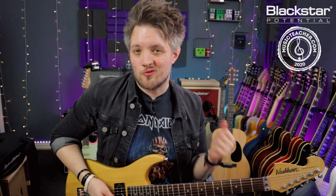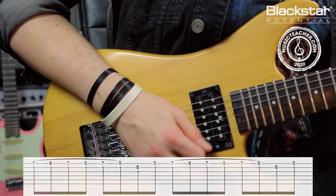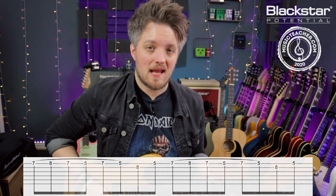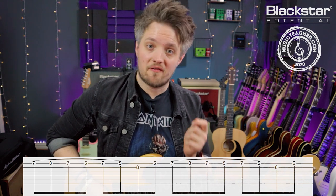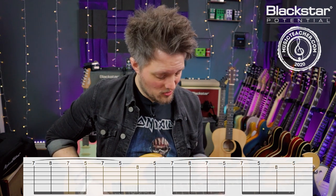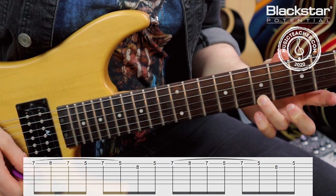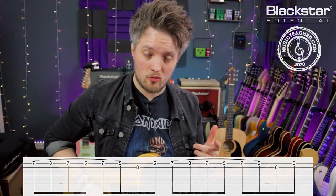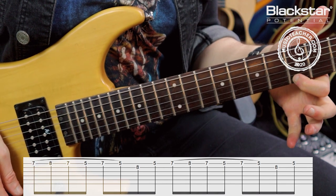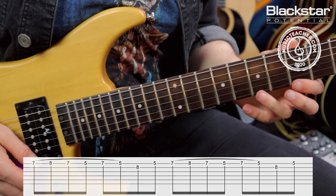The third legato exercise makes for a great fast rock lick. This lick looks a lot more difficult than it is — we're actually playing sixteenth notes, four notes across a beat, but the first six notes all happen off the back of one pick stroke. I'm starting by playing the seventh fret on the E, hammering onto the eight, and pulling off again. Then I'm actually pulling off to the fifth of the E. So one pick stroke gets me all those notes. From there I'm hammering back to the seven and pulling off to the five again — six notes off one pick stroke.